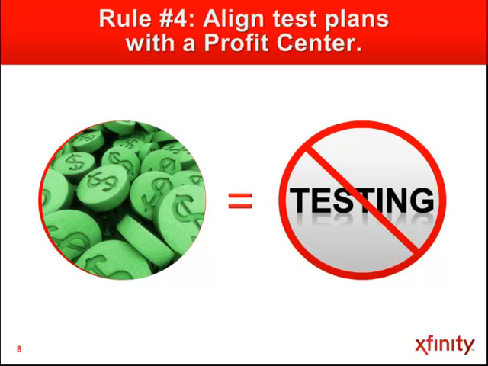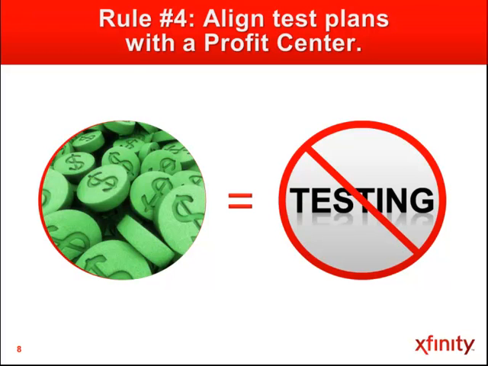Rule number 4 is a pretty critical rule. A lot of times people can get through the first 3, but then they stumble upon rule number 4, because it always comes down to money. I've seen in many organizations, testing and optimization kind of fails because, if you understand organizational dynamics, the analytics team generally runs testing and optimization in most organizations. And the analytics team as a team is actually an operations unit. It's seen as a cost center to the business. It's not like sales or marketing or media where it's driving revenue, or even like self-service where it's saving you money.